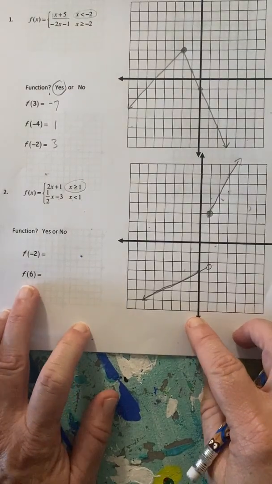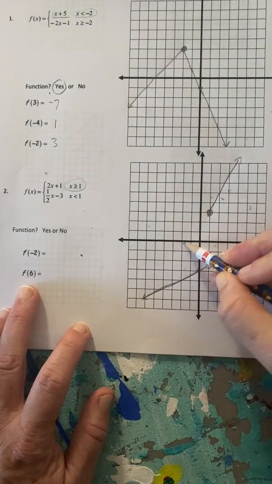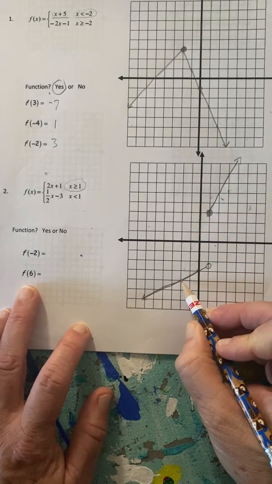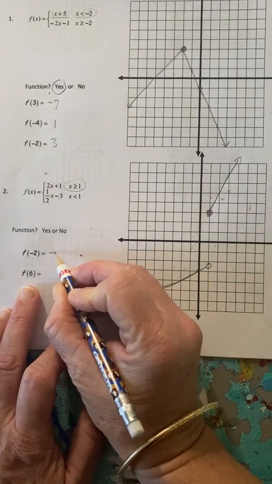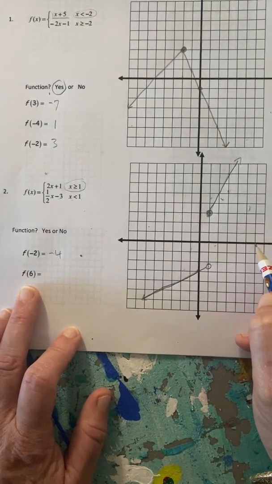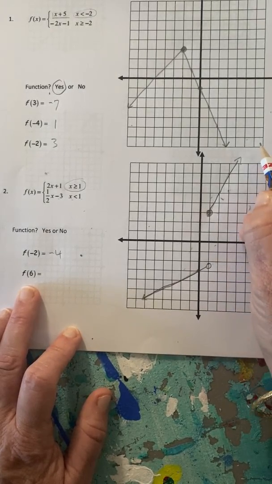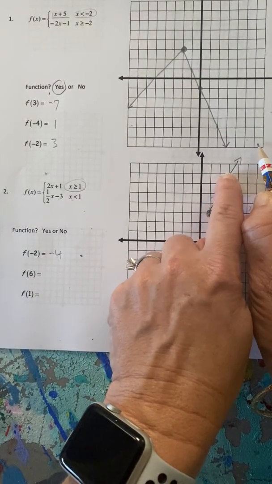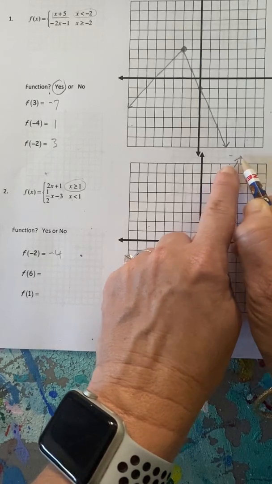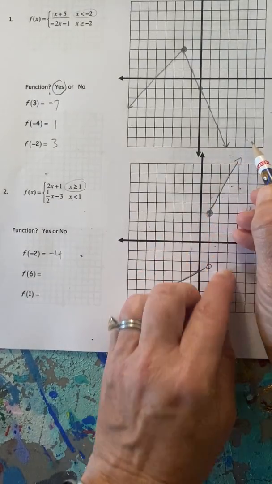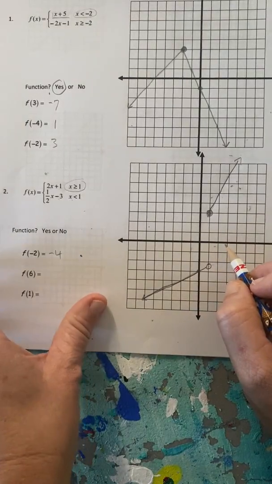All right, f of -2. So I go to -2. Look up and down until I cross another line right here. So that's -4. 6: 1, 2, 3, 4, 5, 6. So I'd have to go up until it crosses this line. Well, let's see. We're doing rise 2, run 1, rise 2, run 1, rise 2, run 1, rise 2, run 1. Oh my goodness, this is confusing.